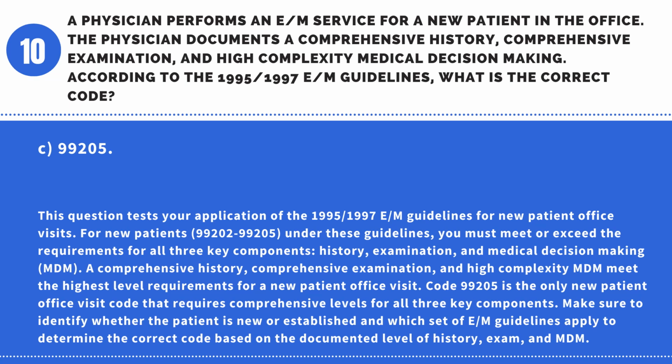A comprehensive history, comprehensive examination, and high-complexity MDM meet the highest level requirements for a new patient office visit. Code 99205 is the only new patient office visit code that requires comprehensive levels for all three key components. Make sure to identify whether the patient is new or established and which set of E/M guidelines apply to determine the correct code based on the documented level of history, exam, and MDM.